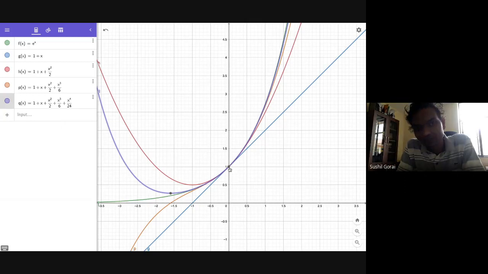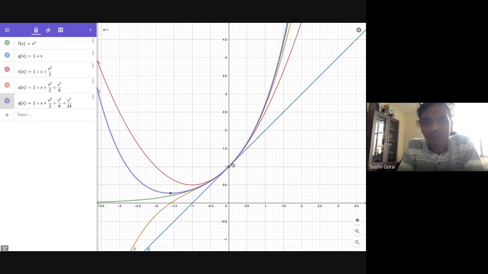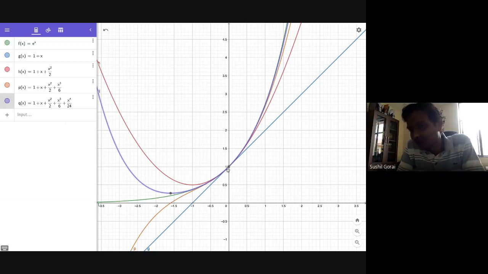Here around this point it looks like everybody is on the same line, but it's not actually, if you go microscopic. This tangent line touches at the point only, not anywhere else. Similarly, this will also touch only at one point. They all touch at one point only. It is not the same in a neighborhood. Any question here? Or does anybody want to take any other function?